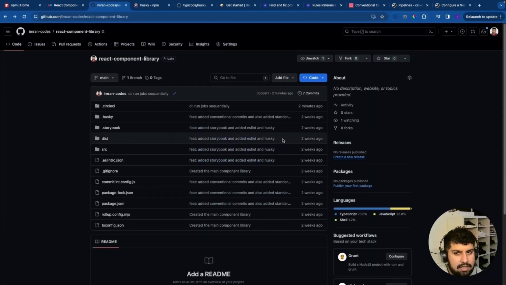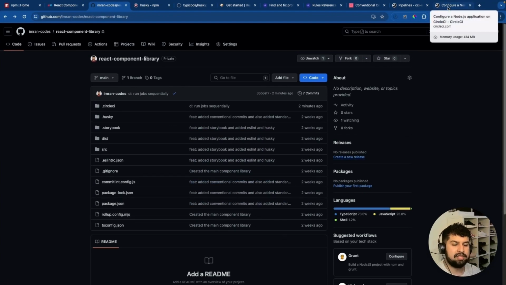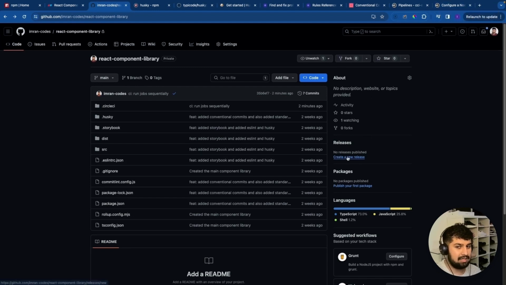And this is our code that we've committed the changes for. So all we want to do now is, the build process is working, so everything is building correctly. Now what we want to do is go in to npm, run a release. So you can create a release in here, because what we've done is we use standard version to create a release. And then once we've done the release, what we also want to do is deploy our code to npm. So let's go ahead and do that.